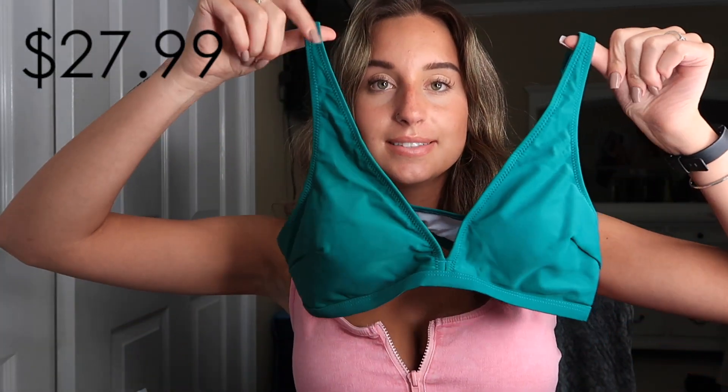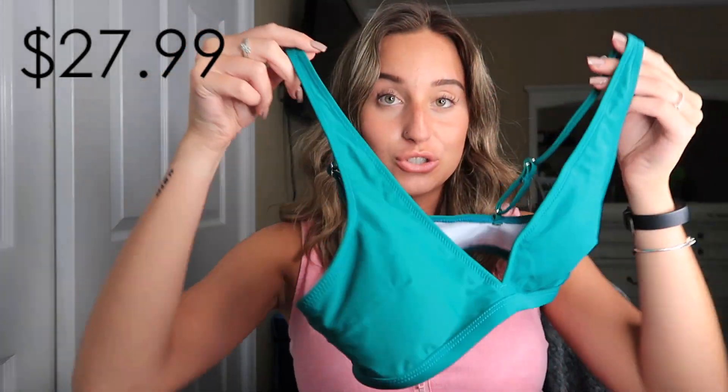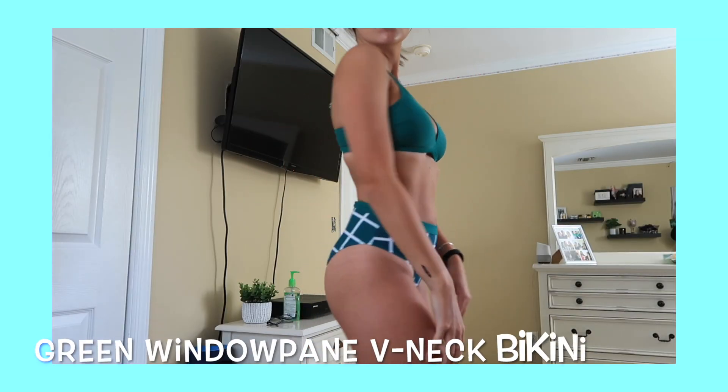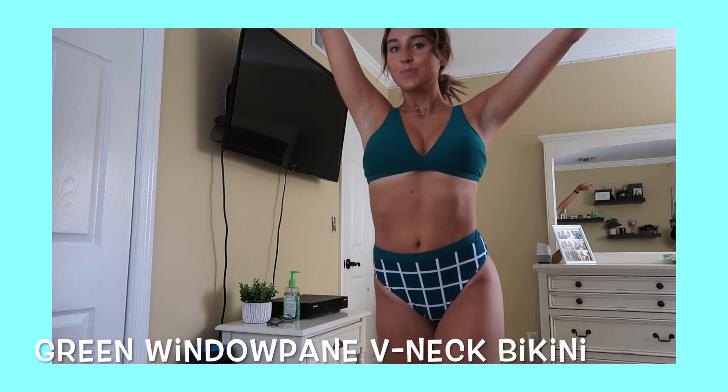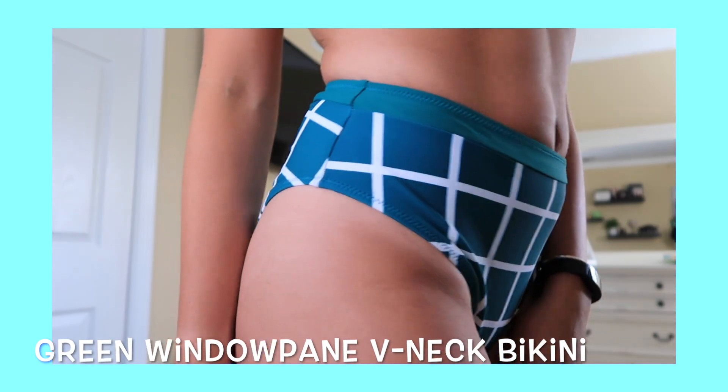The next one came in this bag — also super cute. This one might be my favorite that they sent me. I don't know why it's so plain but I love it. It's just a perfect essential top and then it comes with these high-waisted bottoms. Oh my god, these look so cute on. I wish they were more cheeky but it's fine, they're still super cute. 10 out of 10, I love this bathing suit. Maybe it's the high-waisted, but having a simple top with a cute bottom is just — I love it.